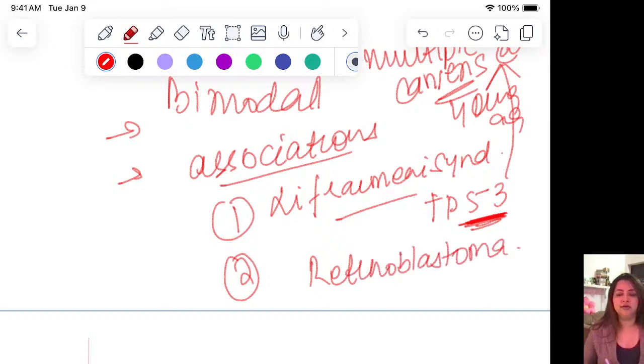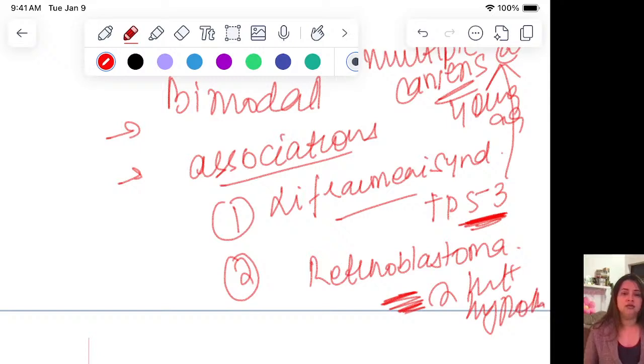Remember, retinoblastoma, very important, is number one, the loss of the red reflex. Whenever you are trying to put the light in the eye of a patient, okay, we are talking about a child here, retinoblastoma common in children. So you're gonna see leukocoria. So red reflex is lost. And second important thing regarding retinoblastoma is two-hit hypothesis. There is two-hit hypothesis that you have to remember. And third situation associated with the osteosarcoma is the Paget disease of the bone.